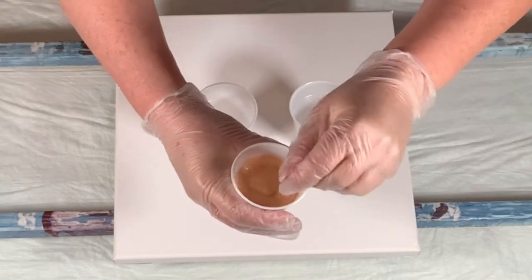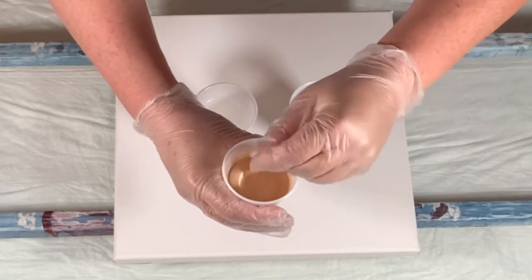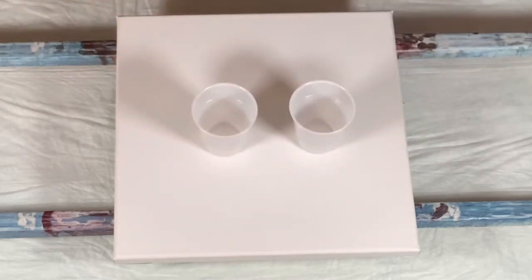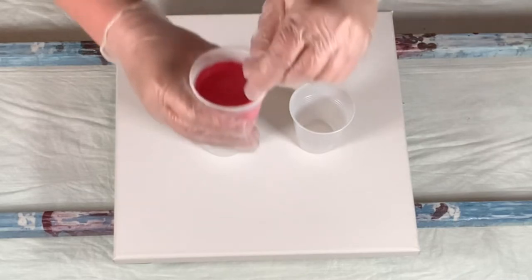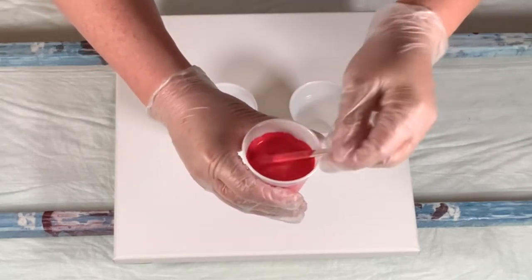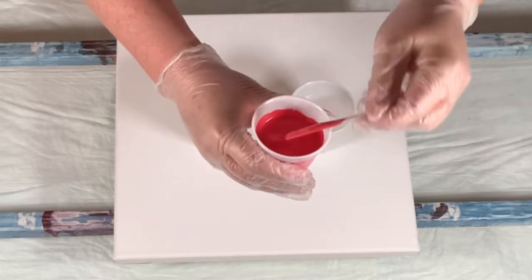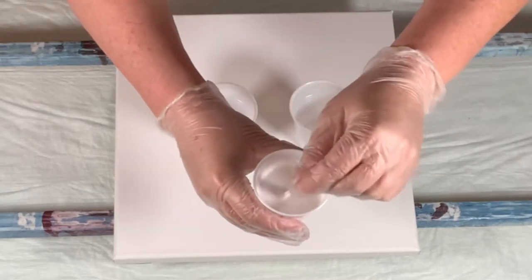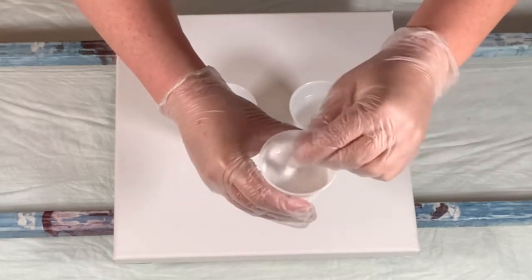So my first color is the DecoArt Extreme Sheen 24 karat gold. And my second color is the DecoArt Extreme Sheen Ruby. And that's a really pretty color. It really is. It's really bright. So this is going to be interesting. I follow that with the DecoArt Extreme, actually the FolkArt Enamels Wicker white.